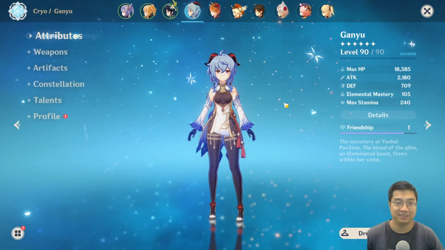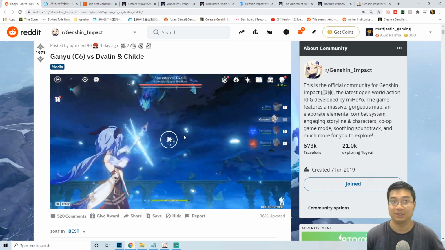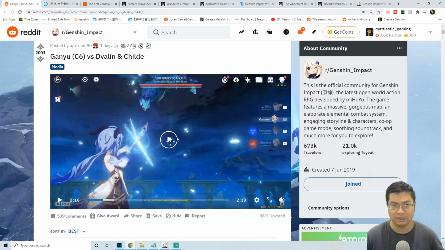Welcome everyone. Today we'll have a build guide and also character review for Ganyu. Before we start this video, let's quickly have a look at two short clips of a Constellation 6 Ganyu versus the villain and also a Constellation 0 Ganyu versus the villain. I want to show you guys how powerful she can be and how we can build her.